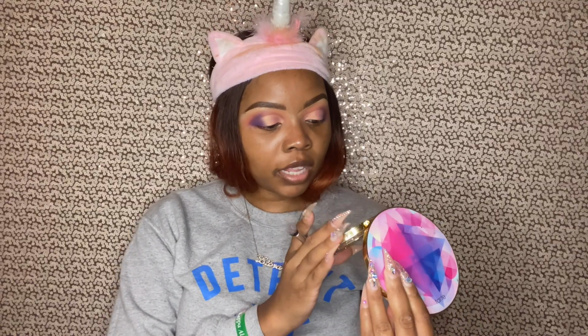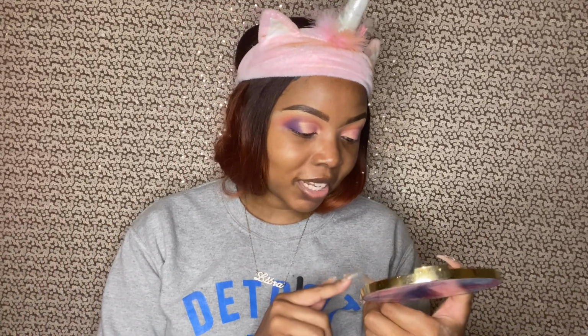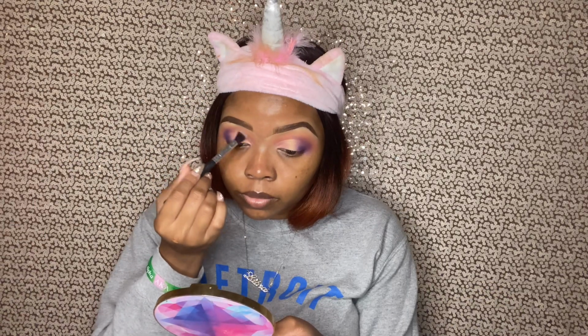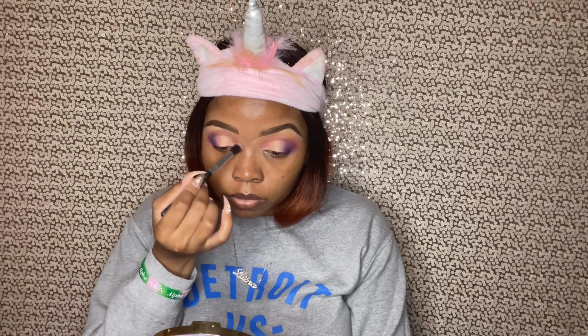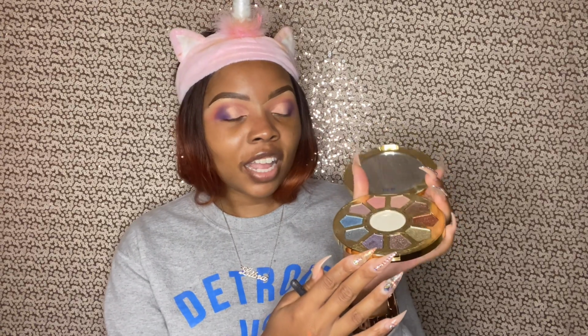Now I'm taking my Tarte palette. It is called Maybelline in Yourself. I bought this so long ago and I never even used it. I ain't gonna say it was a waste of money, but I bought it a long time ago and didn't even use it. Anyways, I'm gonna take this shade called Wings. It's a copper penny-like shade. And I'm gonna put that in the front of my eye. I'm gonna start using this palette because these shades are nice frosty shades. They kind of remind you of highlighters a little bit. I can do some things with this. I'm gonna start using this.